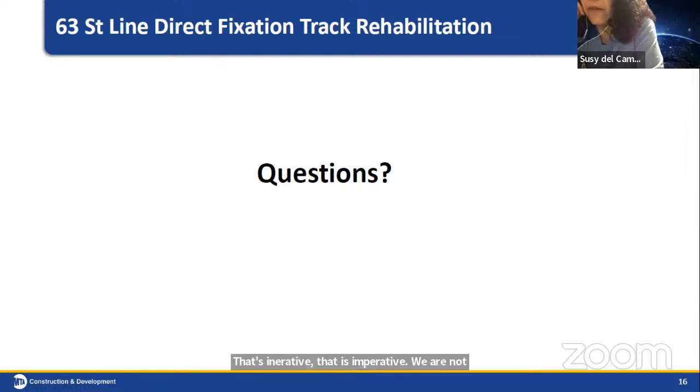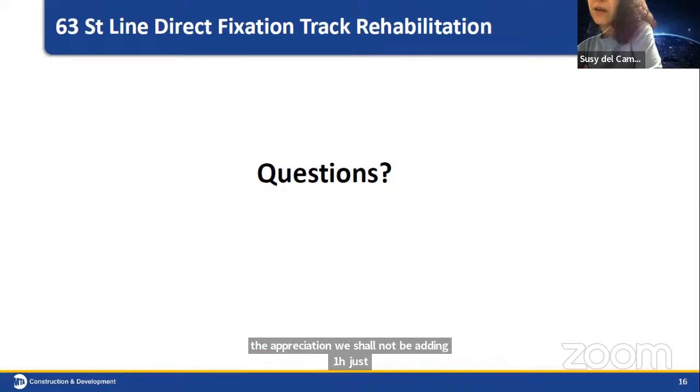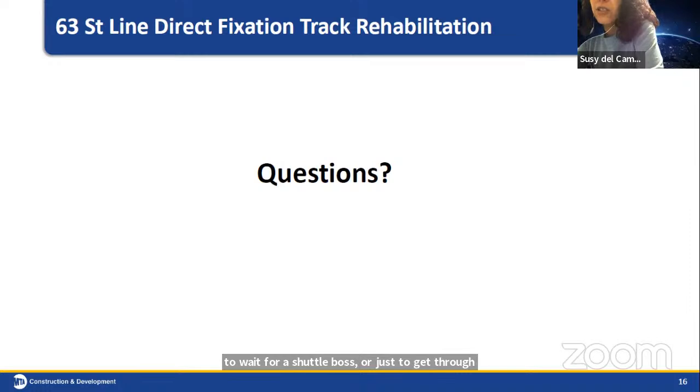We are not considering the children, and we're not talking about 10 children. We're talking about a population of middle schoolers, maybe 500, and another 500 high schoolers. Just thinking they will be able to be late for their finals because of the closure of the tracks between May and June. And then when the school year starts, there's no service to Manhattan on weekdays, so they will also have to take an extra hour. It's catastrophic for our children. And not even counting when we have to go to our pediatricians in Manhattan for something urgent, when they get sick in the middle of the night and next morning you have to go to a pediatrician. We should not be adding 1 hour just to wait for a shuttle bus or just to get to Roosevelt Avenue and pray that the elevator is working.